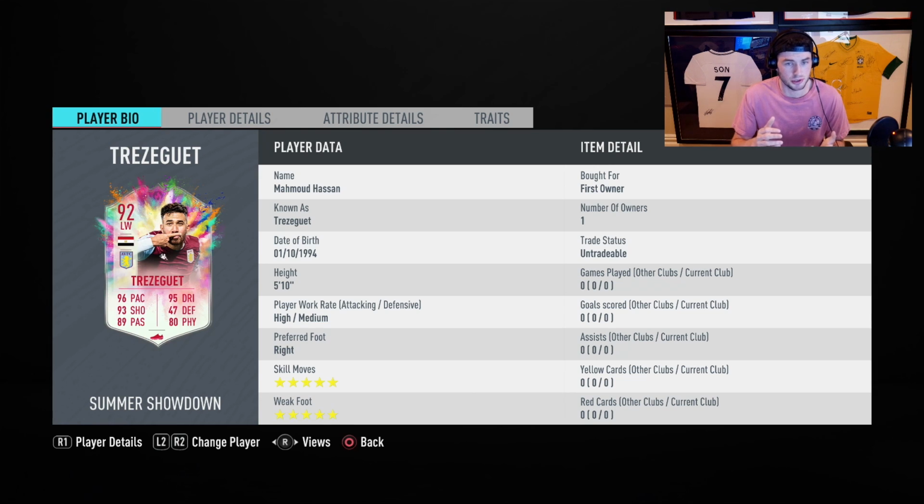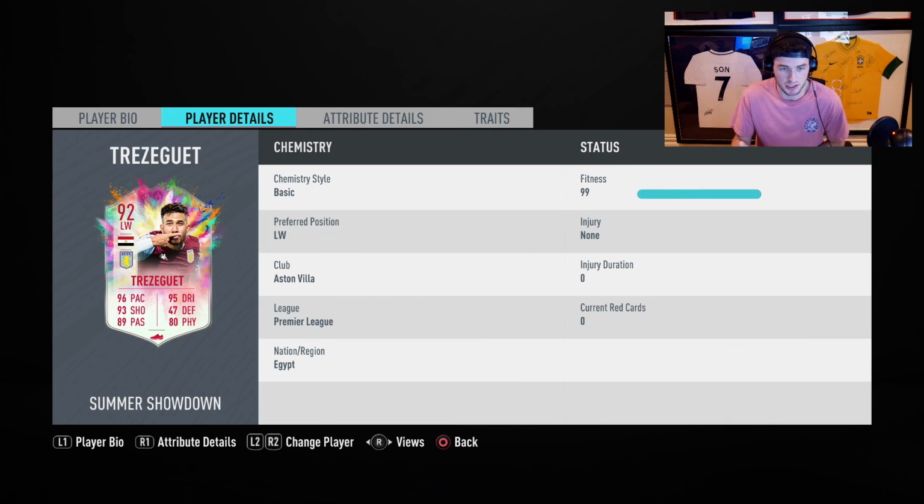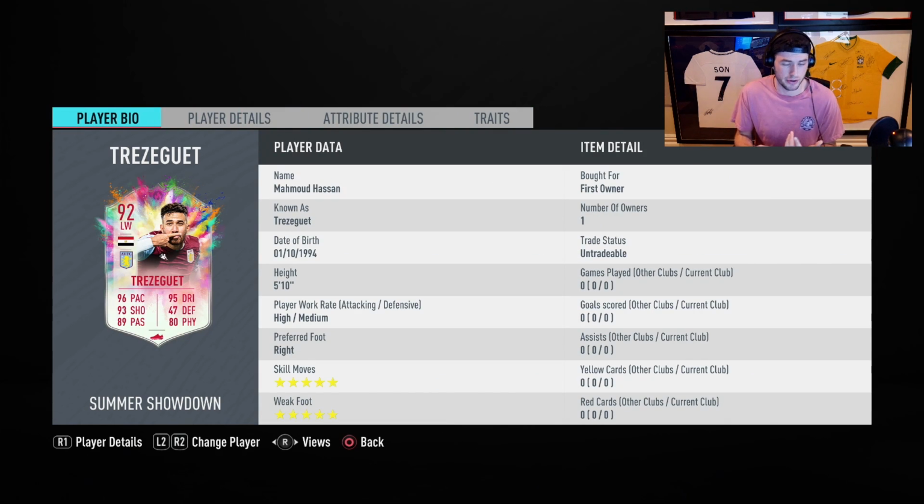So when we take a look at this card, trait-wise, he has the outside foot shot trait. He also has the flair trait. So decent, nothing too crazy. I mean, outside foot is very useful if you have a not 4 or 5-star elite foot. But again, the coolest part about this card is that he is 5-star, 5-star. Very unique to have in FIFA 20. A very important thing to have in FIFA 20.